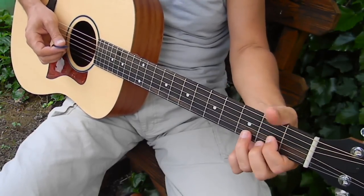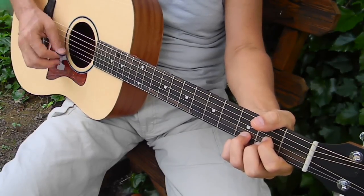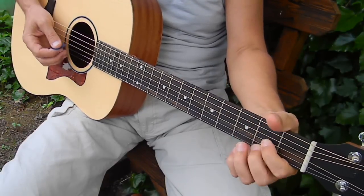And I go to D, 2 measures. 1 and 2 and 3 and 1 and 2 and 3 and there's that last upstroke. Back to A, 2 measures.